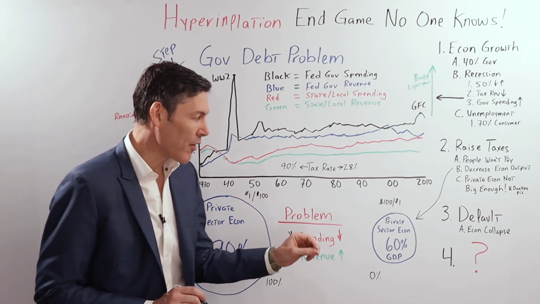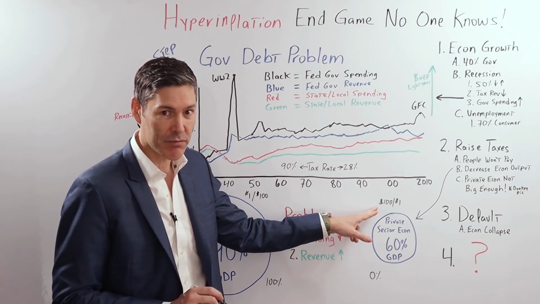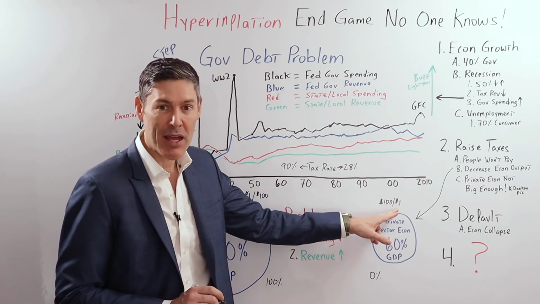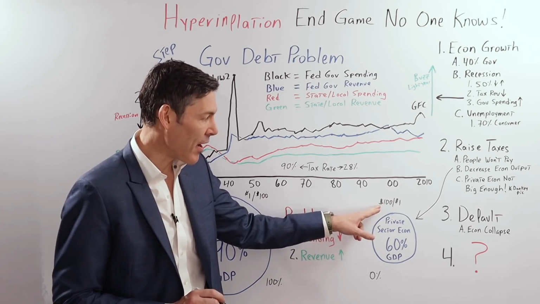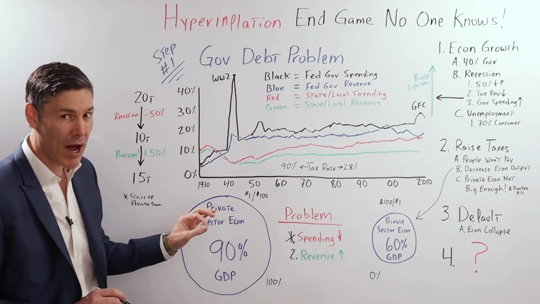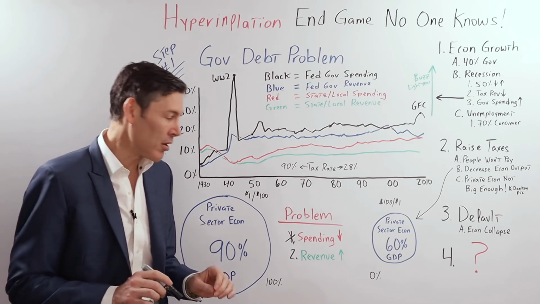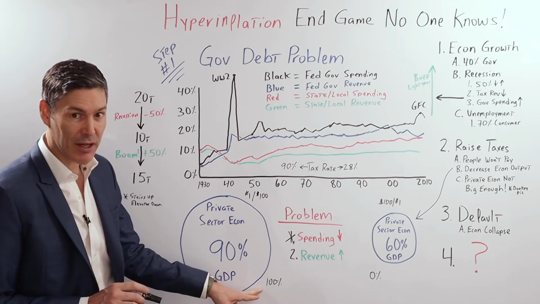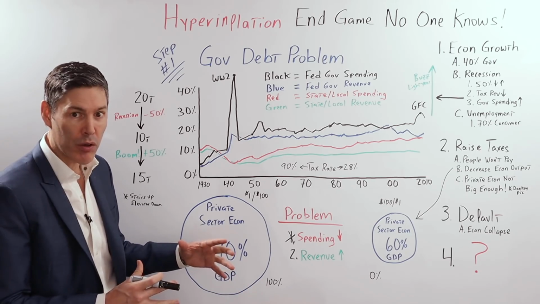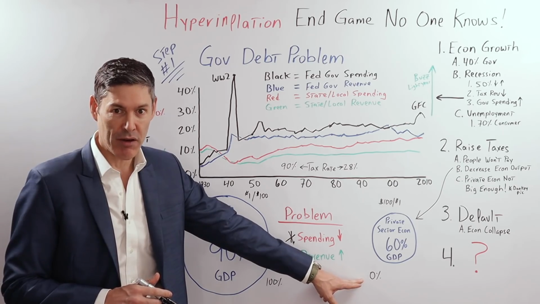But if we have a government that has $100 in debt, and the economy, the private sector, only produces $1 a year, think about how much this economy has to grow to satisfy this amount of debt. You see, it's far easier when the economy, the private sector, is a larger portion of GDP. And for another thought experiment, we can just think about if private sector was 100% of GDP, how easily could that grow to pay off debt compared to if the private sector was 0% of GDP?